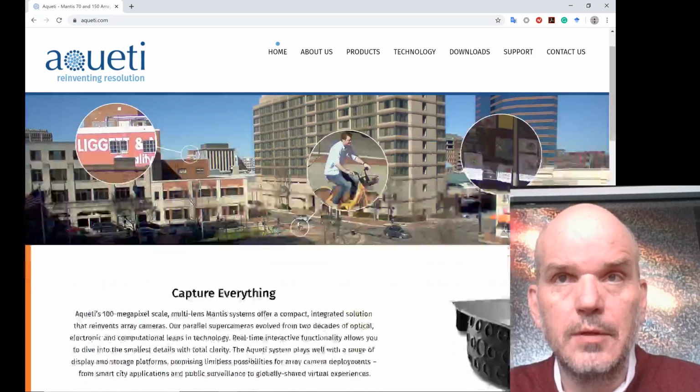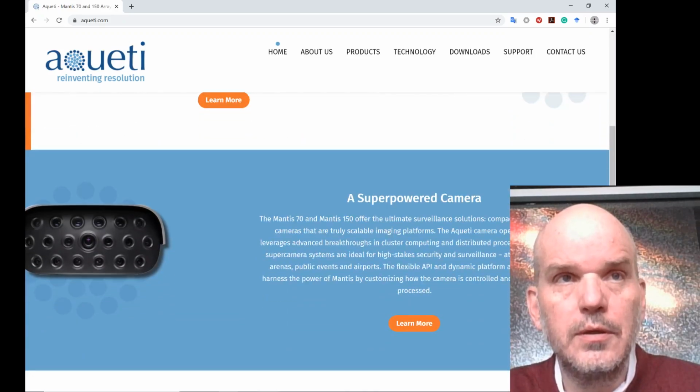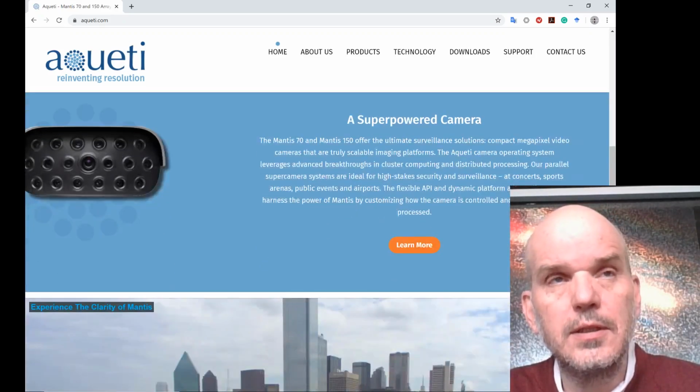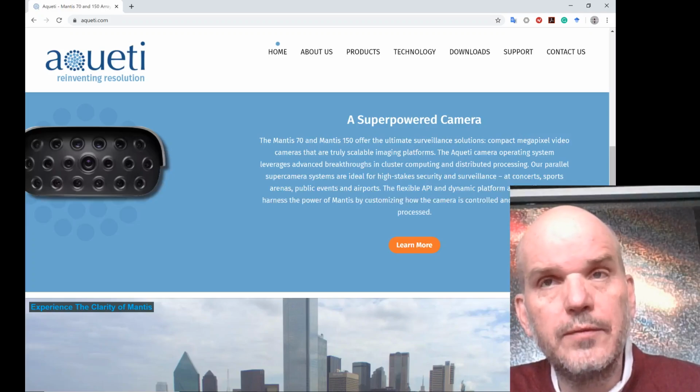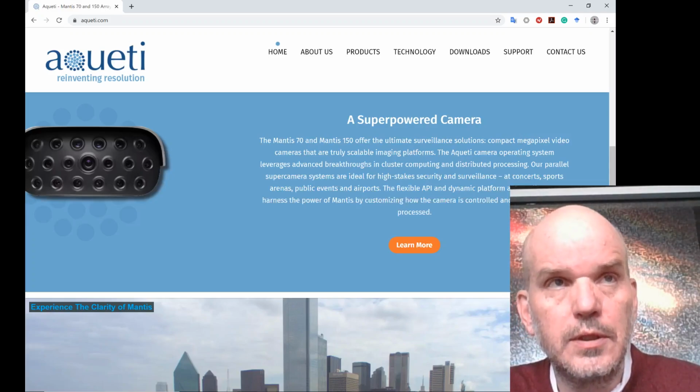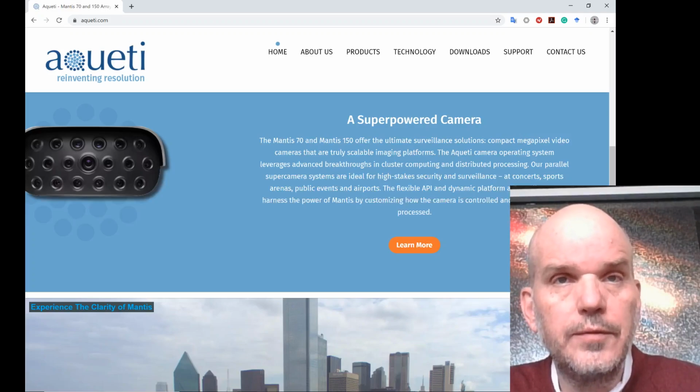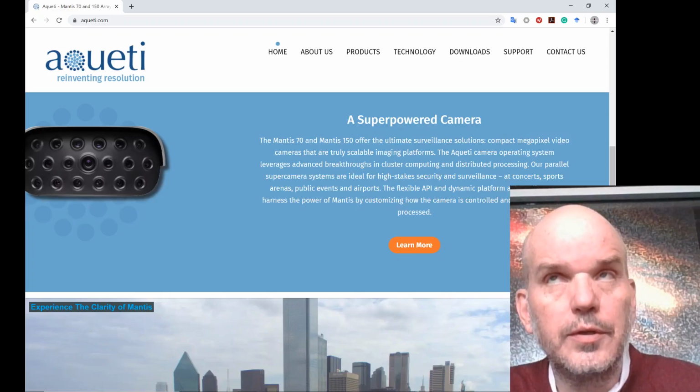This Mantis camera, that's what's shown here. Each Mantis camera has 19 micro cameras. One's a wide field camera, a 3.5 millimeter focal length lens that captures the wide field scene, and then 18 narrow field cameras, each 25 millimeters in focal length. Each one has about a 60 microradian IFOV, so about 5x human vision.